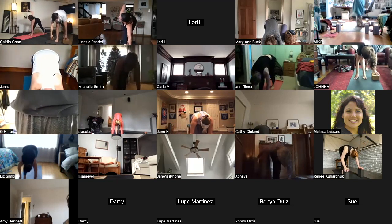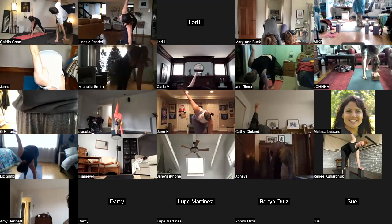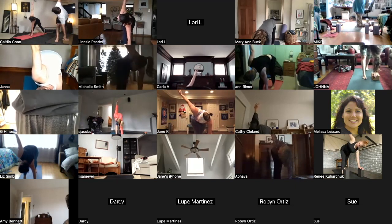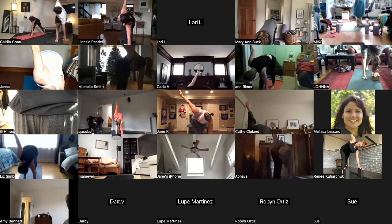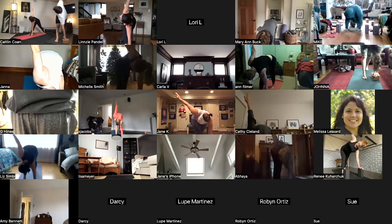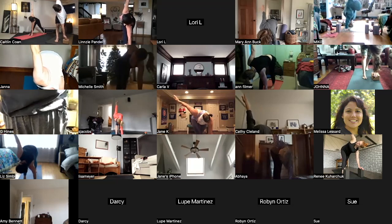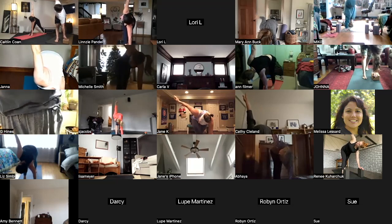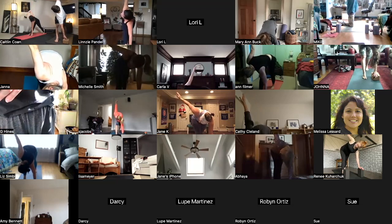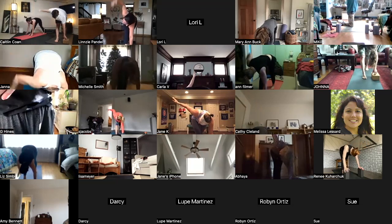Inhale, revolve triangle, twist to your right. Pull your right hip back and press your left heel down. If the left heel starts to lighten, just hop your left foot forward a few inches. Heart forward, shoulders down. Gaze is up towards your right thumb. Three. Can you get a little lighter through the left hand? See what's available there. Two. Stay with me for the in-breath. Exhale, pyramid pose, right hand return.